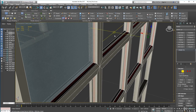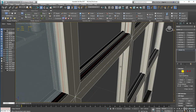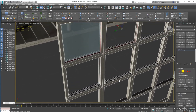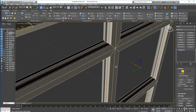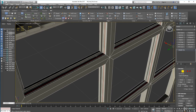Ideally, I want to move this outer edge out again, but leave the inner one where it is. So just select each one, double click on each of the outer edges. Remember to do them all at the same time, because then it keeps it all consistent. Like that. And now we're going to just move it out slightly, not too much, just a bit, because what I'm going to do is put like a bevel on once we've extruded it, like we have inside here.